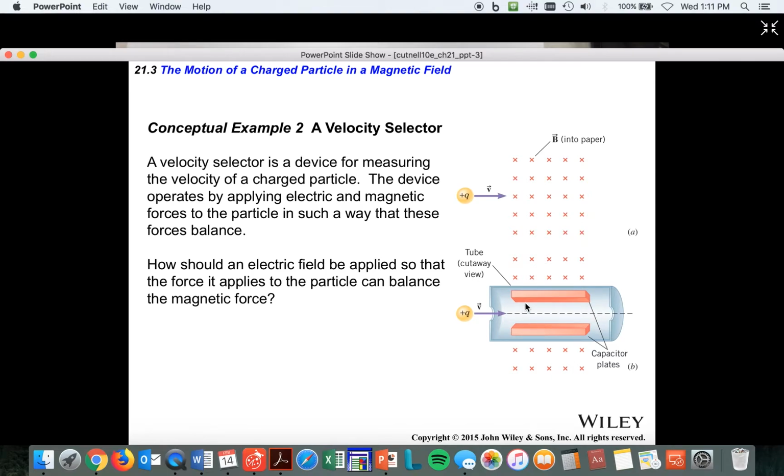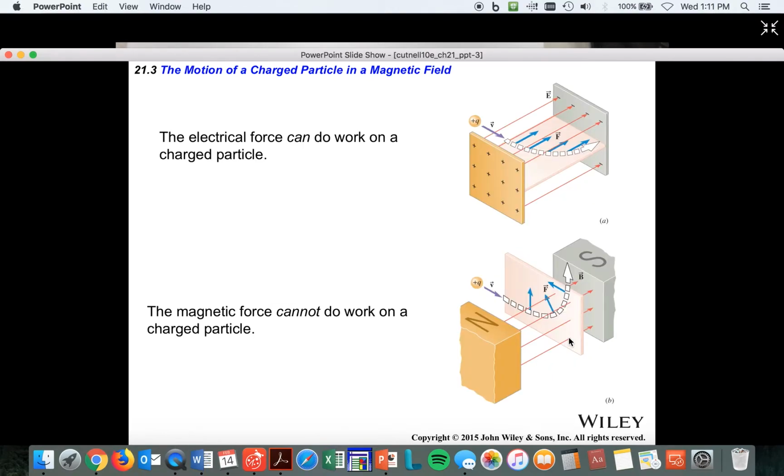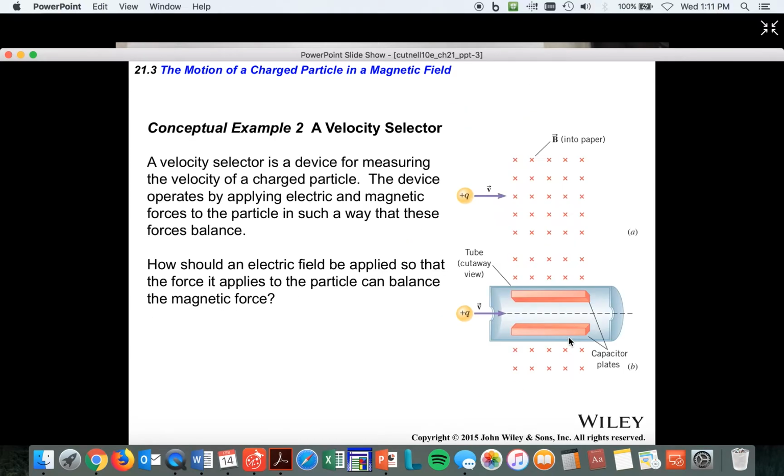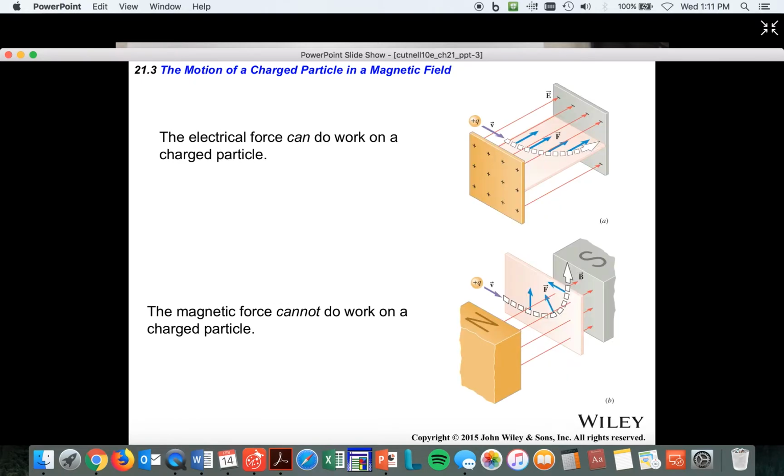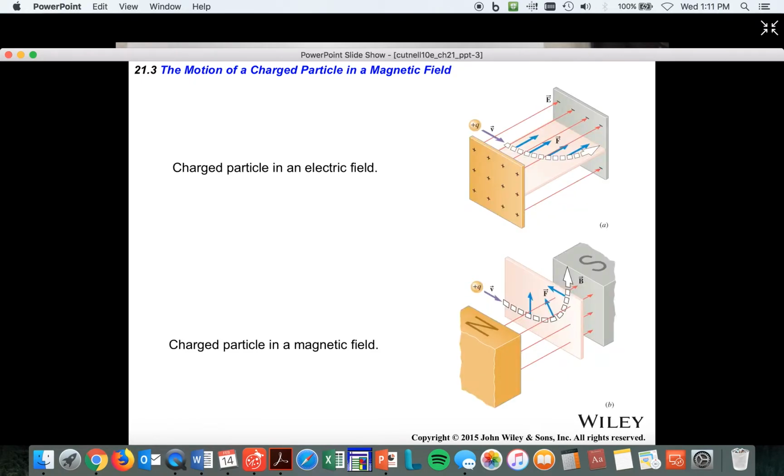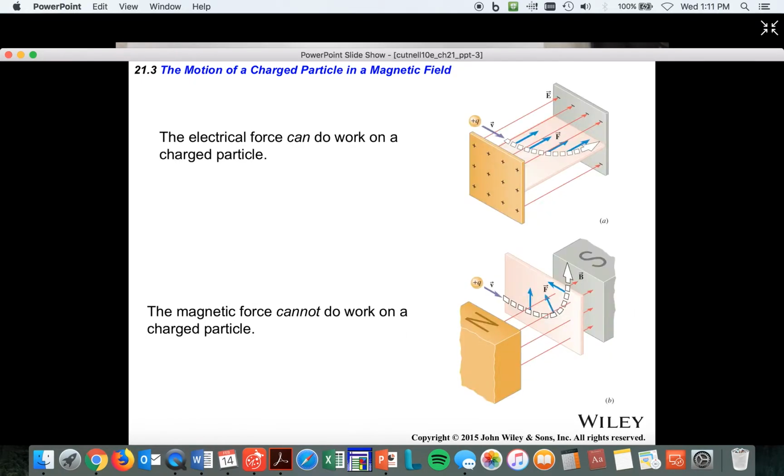However, what kind of electric field do I need to put in here? If it's an electron coming in here, and it's getting pushed up, I want to be able to push it down. So I'm going to put a bunch of negative charge down here, so I'm going to have an electric field coming down this way. But that's not what they did. Why is this in here again? Oh, I see what they're showing us.